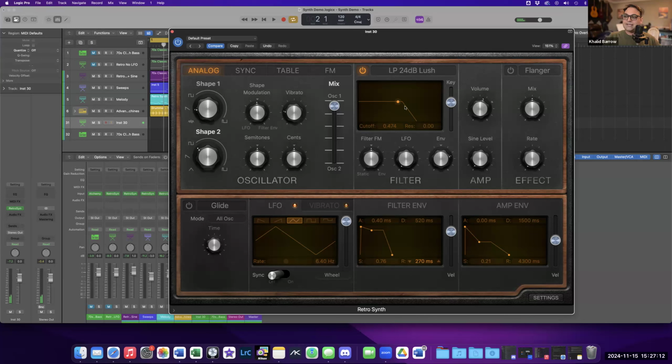Right? And then the next thing, let's reduce that. Okay, the next thing is what's called resonance. Resonance is a boost of frequencies. It's basically a feedback loop at the cutoff frequency. Resonance is always at the cutoff frequency. So basically right here is our cutoff frequency. If I pull this up, I'm going to create resonance, and it takes that specific frequency and feeds it back into the signal. So this is what that sounds like.